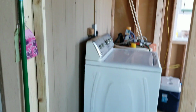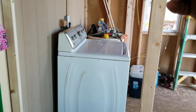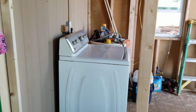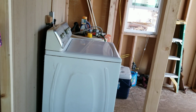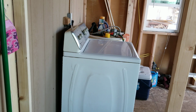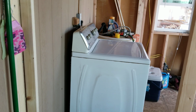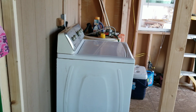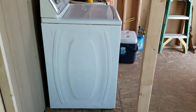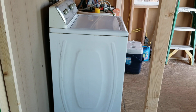So I decided what I'm going to do is put a partition wall here to make my pantry, and then the laundry will be separate from the pantry, but I'll have a pretty good 30 by 30 pantry there. That'll be a really nice place to store a lot of stuff and get all my dry goods in there and all of that. So give me a little more room in the kitchen, and stuff I don't use all the time can go in here. And then on the bottom shelf, I'll have a pull-out box drawer, and I can keep all my big pots and pans and stuff down there because I've got a bunch of that stuff.